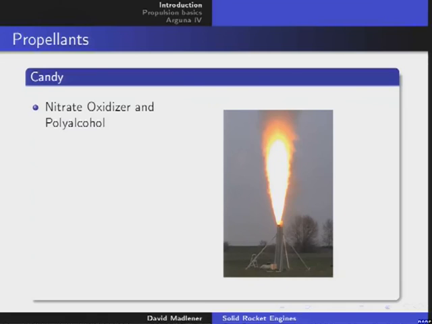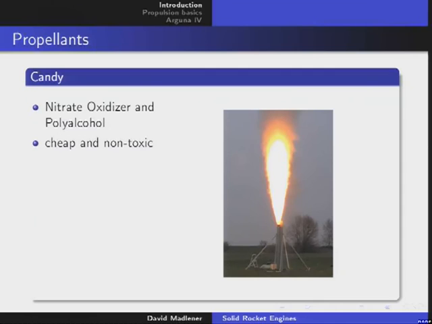So you just take one sugar. There are different sugars: fructose, glucose. We use sorbitol. And what you essentially do is mix them in a melt. So it's very cheap and non-toxic. You can eat every ingredient, of course not in too large quantities. It's sugar, it's nitrate, that is essentially a salt that you can eat.